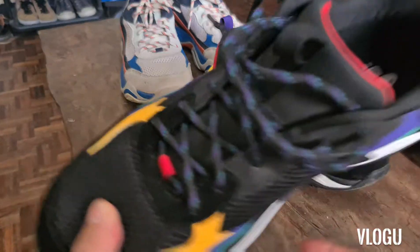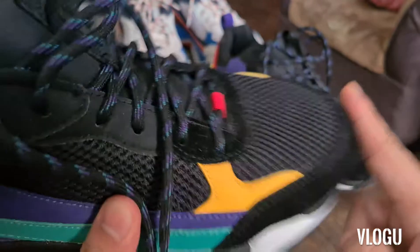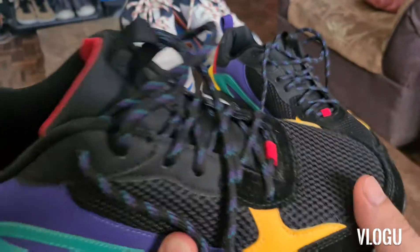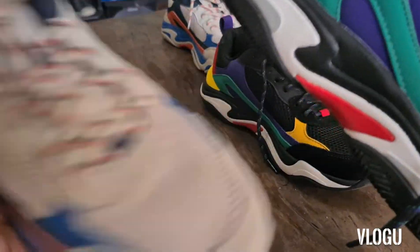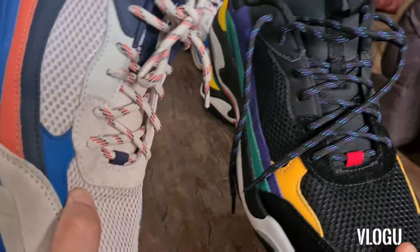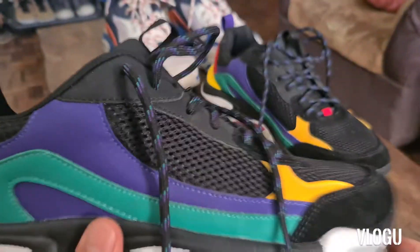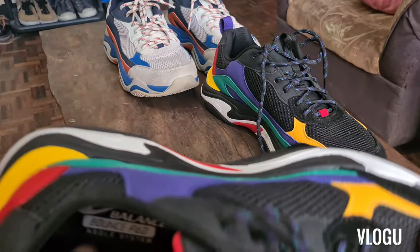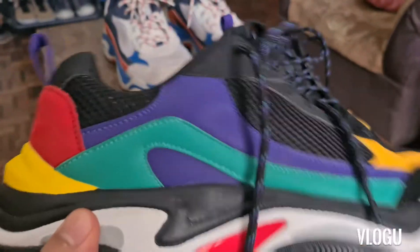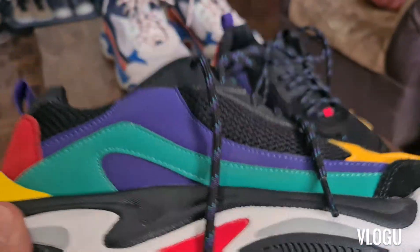Ang gandang ito kasi black sya — hindi sya madaling madumihan. Sa suede, hindi katulad sa kaisa. Ang natutuwa ko dito is itong white — para syang light and dark side, para sa mga Jedi sa Star Wars. Yan na tayong light, mas mayroon syang dark side. Pero usually yung mga dark yung mas maganda. Kahit sa anime, sa manga, lagi yung kalaban mas malalakas, mas astig. So parang ganda rin niya sa Invictus line — Tokyo pa. Mas loud ang colors nya.